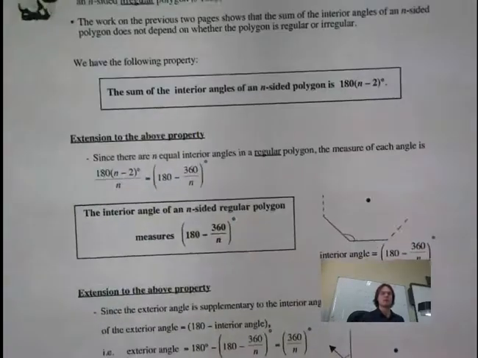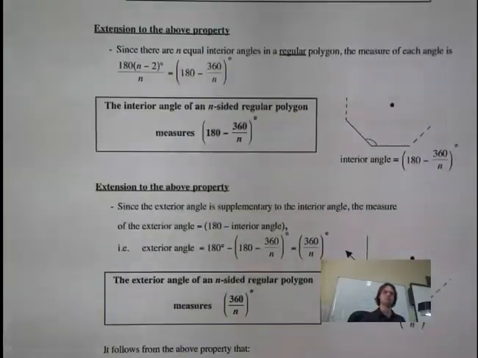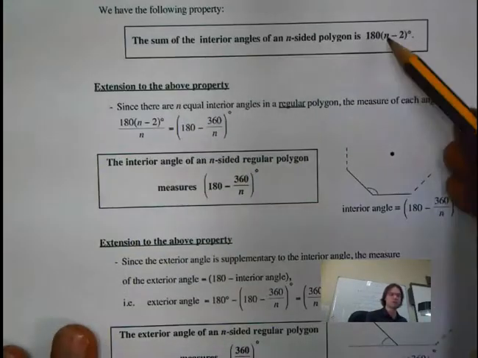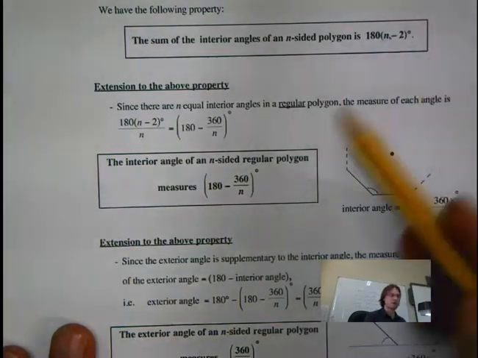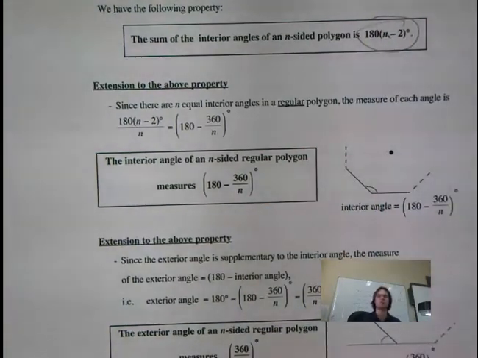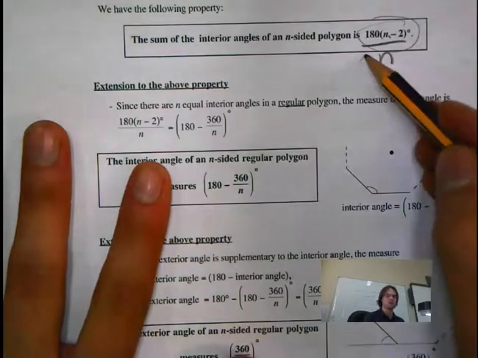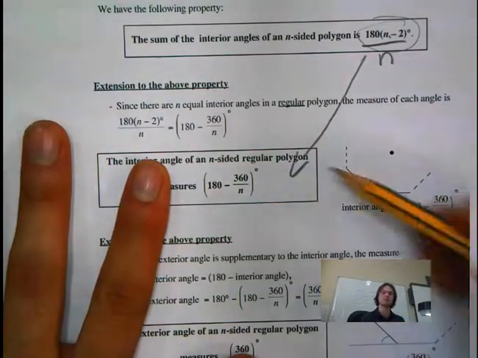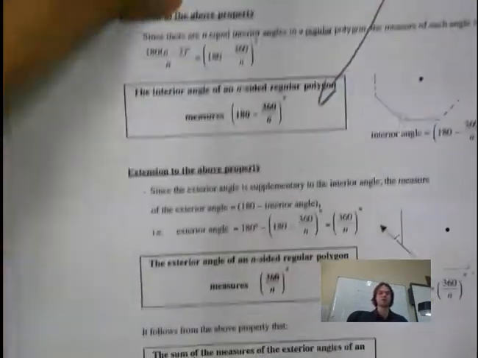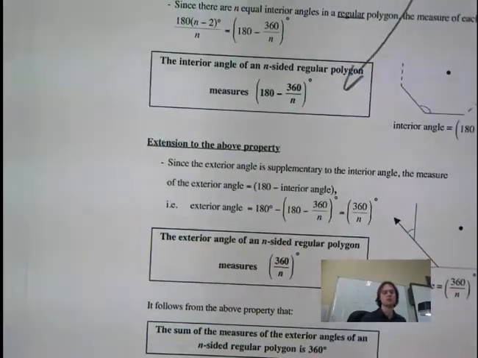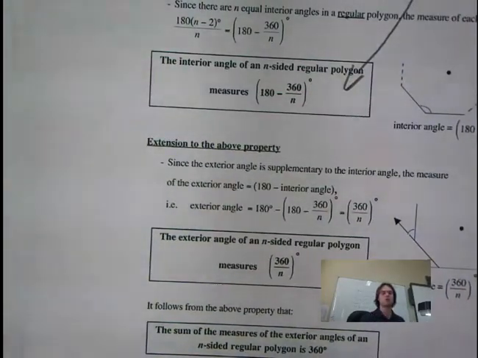And that's how we made this formula here, which is the sum of the interior angles. And then if we want to know what each interior angle measures, we just divide that by n. And if we do that, we end up getting the second formula right there. These formulas will be most of the time given to you, but it's good to know how they were created. In part 2 of this lesson, we are going to go over some examples.